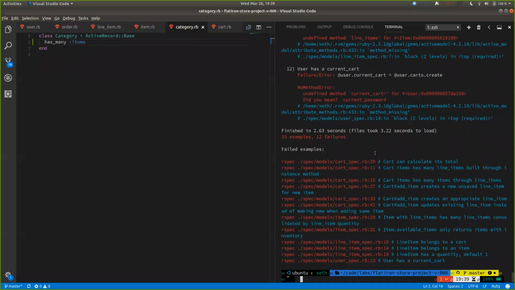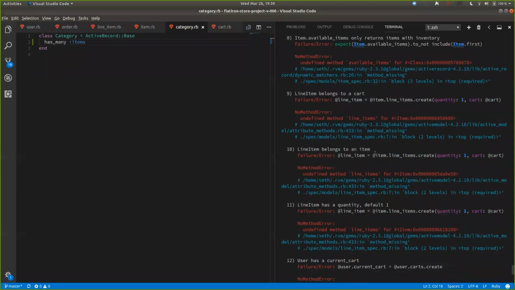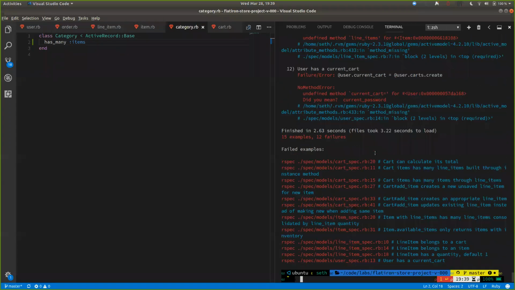Okay, so we got 3 done. All right. Belongs to a cart, belongs to an item. Now, cart items has many line items built through instance method.